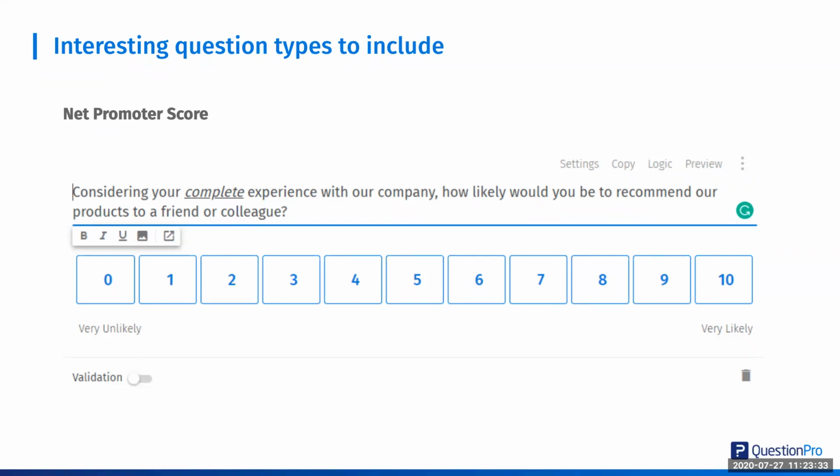And then also through this, you'll get an NPS score as well that you can compare against industry averages. So that way you can see how your company or business is tracking against other companies in a similar industry. This is an interesting question type to include, and one that I'd recommend if you're doing any sort of customer satisfaction rating. I'm sure we've all seen this question type, especially after you buy something online, after you take a flight, or whatever it might be. Every company wants to know, how likely would you be to recommend a product or colleague?